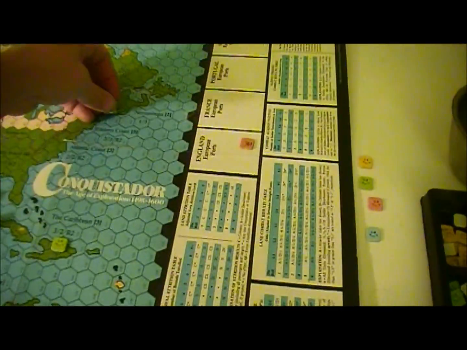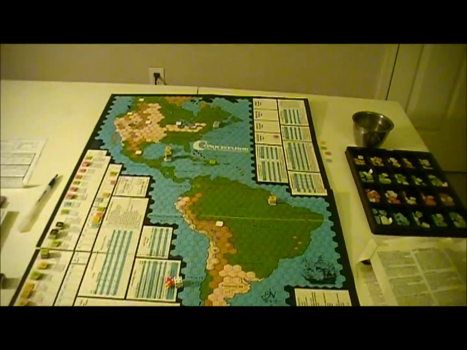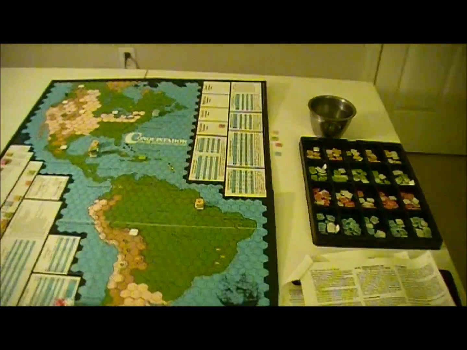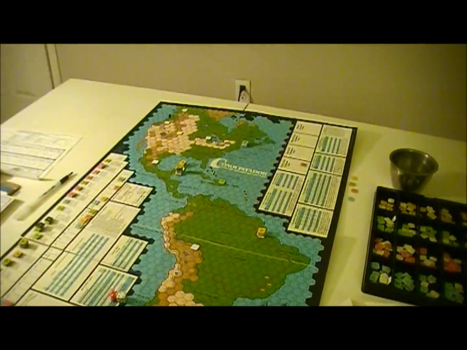And the French make it to Norumbega. We don't have to roll attrition yet. We don't roll attrition until actually after battles are fought, which is kind of interesting. And of course the English don't do anything. Now we're on the Portuguese. The Portuguese see a problem.